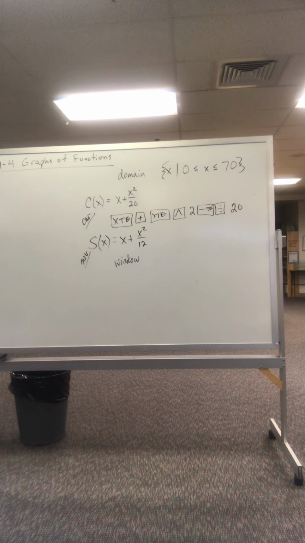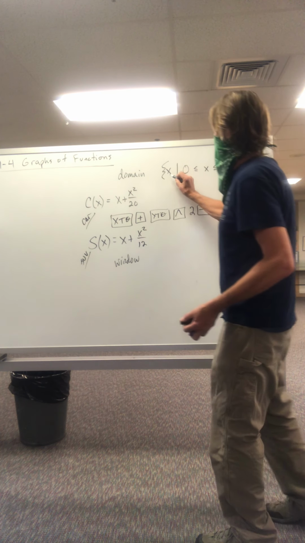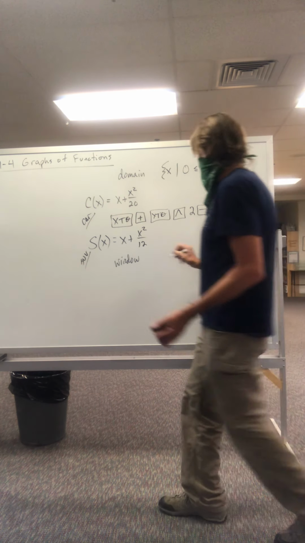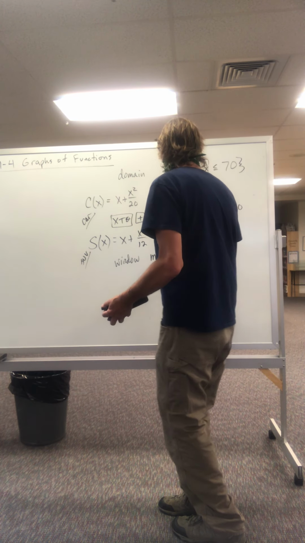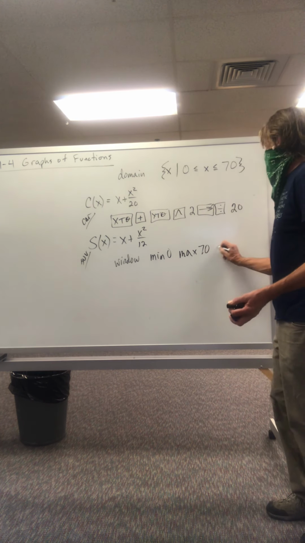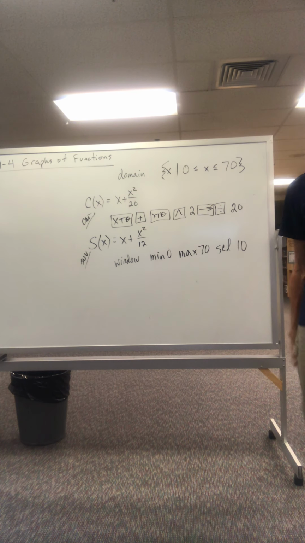Okay, well, you're good. So if you graph it on a standard window, you're going to get things outside of the domain. So if we graph these outside of the standard window, you're going to get things outside the domain. So what we should do is, this is going to be the x. Let's change our domain from 0 to 70 by going to the window. So do the minimum at 0, do the maximum at 70. And then you can do the scale at, I don't know, 10 would be fine. You have tick marks every 10.